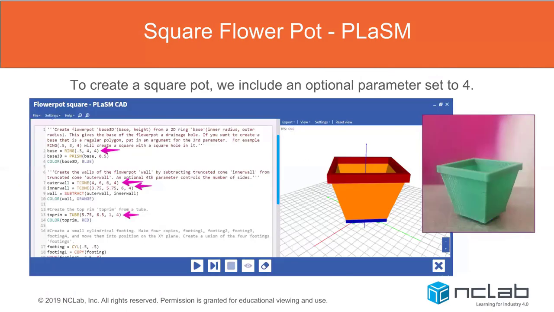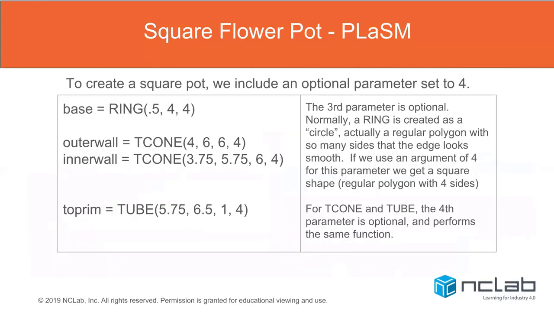For a square pot, I just add one parameter. When you make a ring, circle, or tube, those are all based on a regular polygon with many sides — that's all a circle is to the computer program. We can change that by adding an additional parameter: adding four gives me a square pot, which is what it looked like when printed. It's an optional parameter — the program already knows it when making a circle, but we can override it, and it's always the last parameter on these commands.